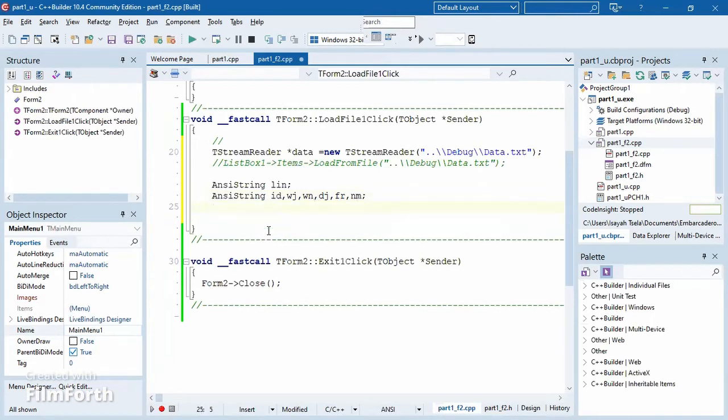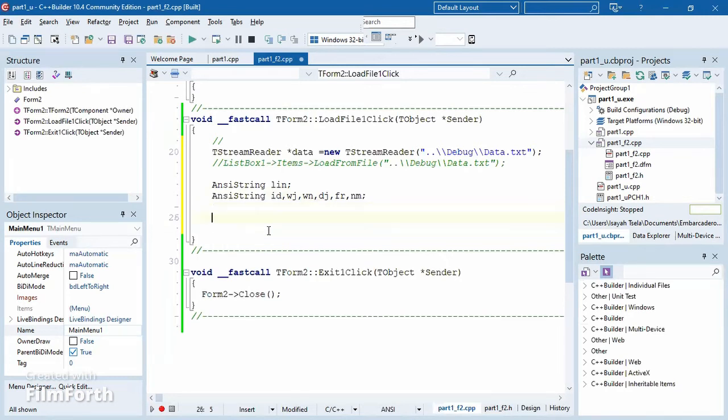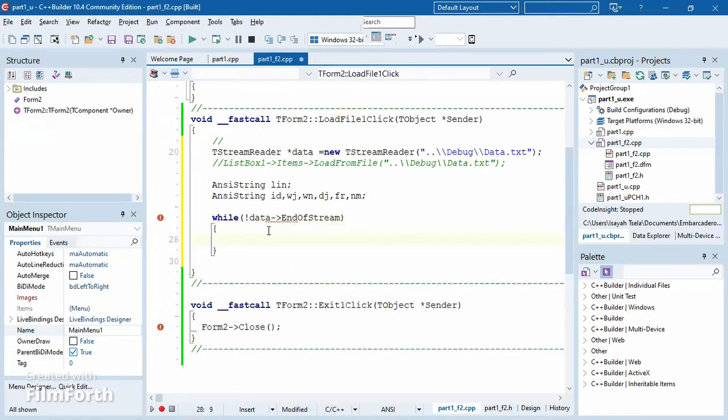Fine. So after this, guys, we can use our while loop. So we're going to say while not data.EndOfStream. What do we do? We're supposed to read the first line, right?